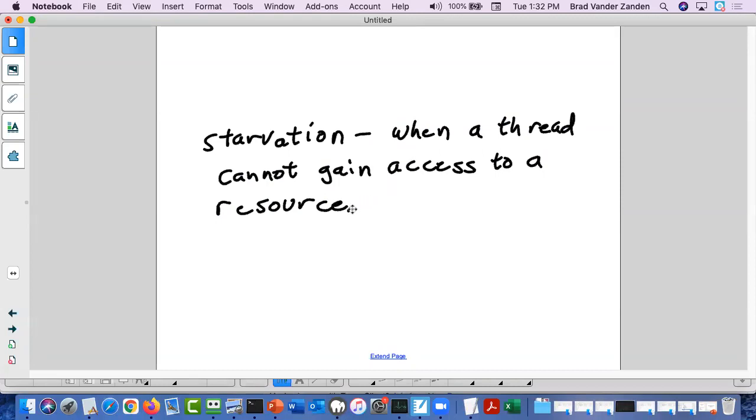This is different than deadlock because it may be, for example, a low priority thread. And therefore, higher priority threads always get the resource in preference to this thread. And therefore, it starves while other threads continue to make progress and succeed.